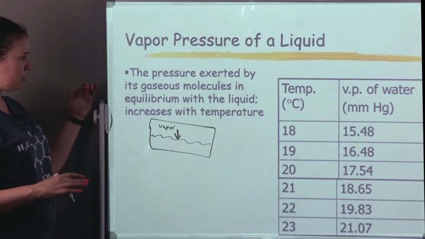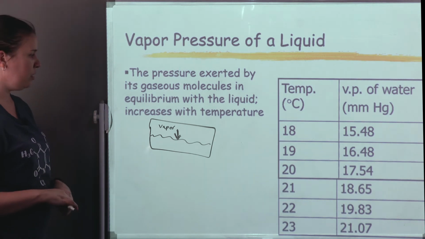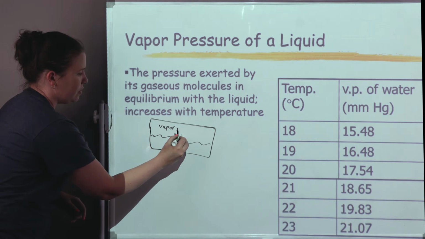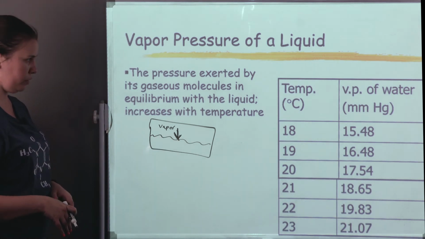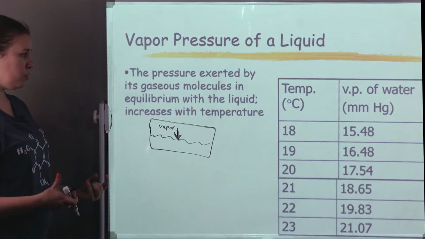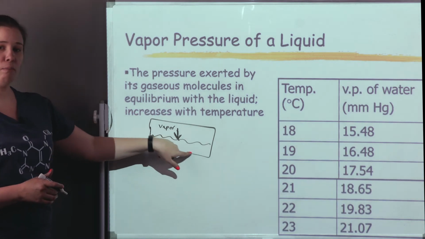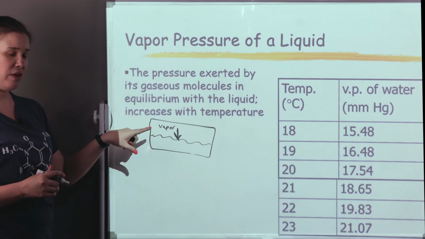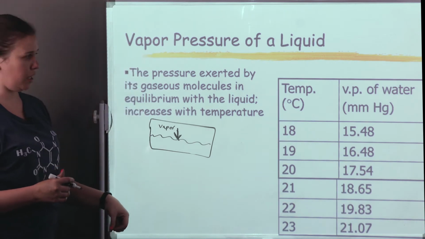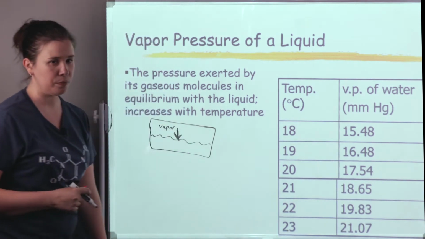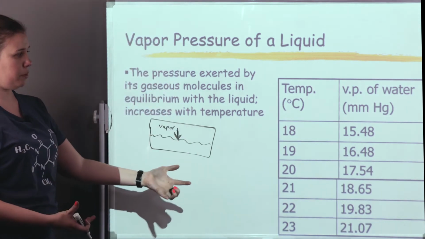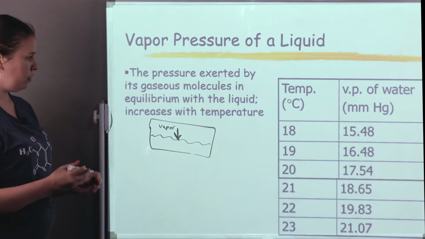And we've reached something called equilibrium, which we'll talk about in a future unit. The idea is that this is kind of a static closed system, and it's the gas pressure on its own liquid. That does change with temperature because as you increase the temperature, more and more of those particles would be in the gas phase. So you get more and more pressure pushing down. You can see here with an increase of temperature, you get an increase of the vapor pressure. Vapor pressure is something that you could look up, something that there is a table for.